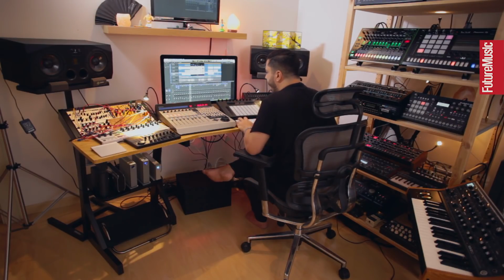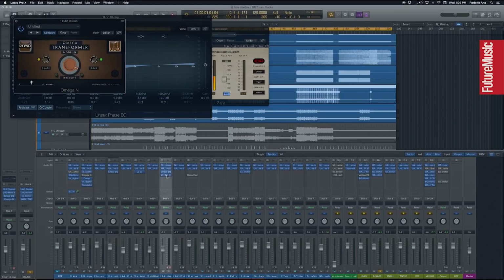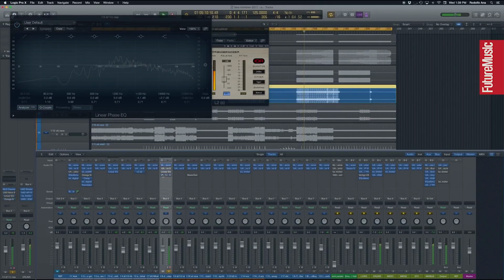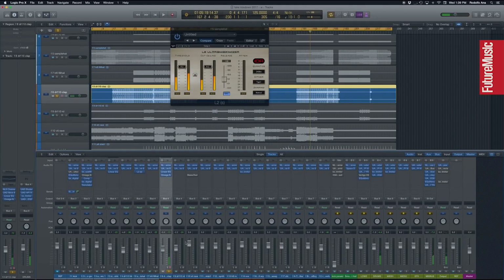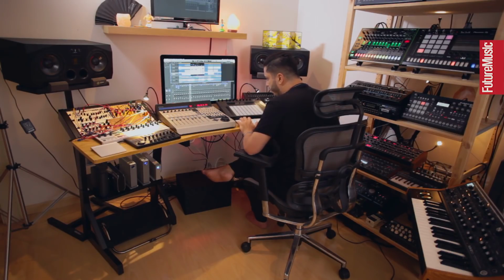And then the clap, I EQ'd it a little bit with a linear EQ so it wouldn't change the character too much. Added another layer of saturation with the transformer. Let's go to the clap. So that's the clap without and with. Again, the reverb we hear is the one I used before with the pre-delay so that it sounds like bouncing back like this. So that's the clap that's going now with all the other drums. We don't have extra processing on anything else.